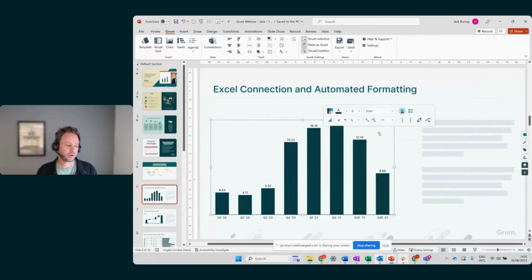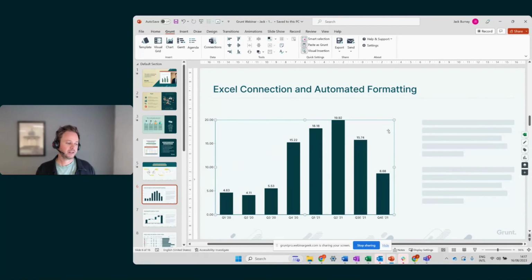Now, some of the automated formatting side of things. So a lot of our clients also waste a lot of time drawing things like Kaggers, maybe value jumps, those sorts of things. With Grunt, you can just select the chart that you want to update, and you can, for example, add an axis on the left-hand side here. If I wanted to add maybe a Kagger, I can do that just by selecting the Kagger, and you'll see that automatically adds a Kagger in. The Kagger will also automatically update when I make changes to my chart.